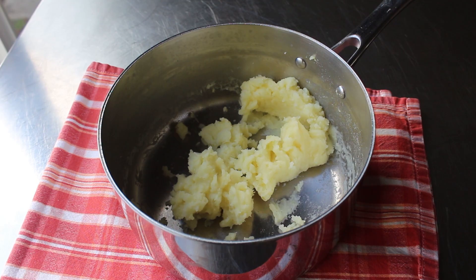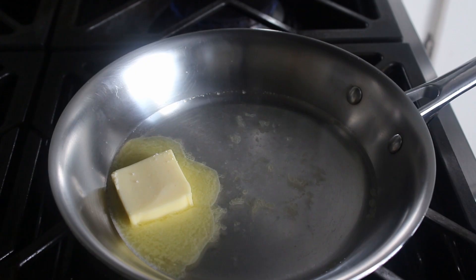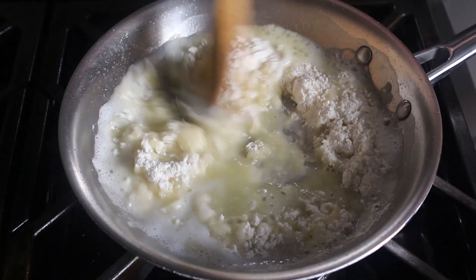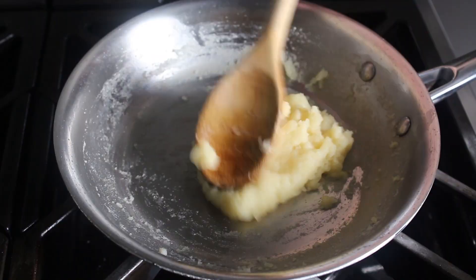Once that's mashed, what we're going to need to do is absolutely nothing — just set that aside while we move on to make the other major component, which is, believe it or not, the exact same dough we use to make cream puffs and eclairs. So what we're going to do is bring some water, butter, and a little pinch of salt to a boil over medium heat. As soon as our butter's melted and that starts to bubble, we'll stir in some flour. Then using a wooden spoon, we'll cook this for a few minutes still over medium heat until it basically pulls together to form a dough and pulls semi-cleanly off the bottom.